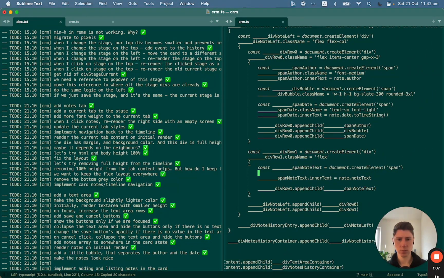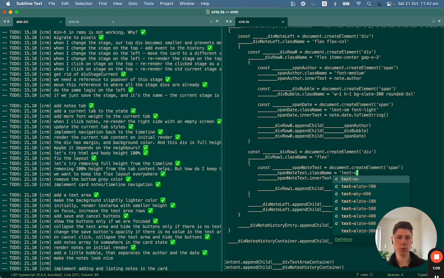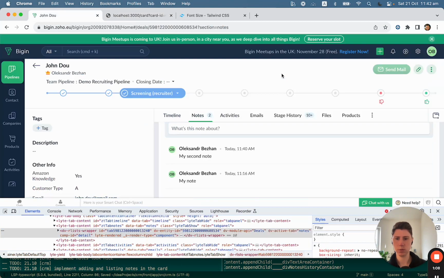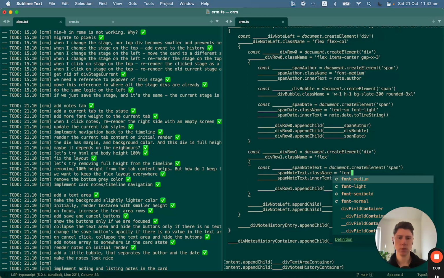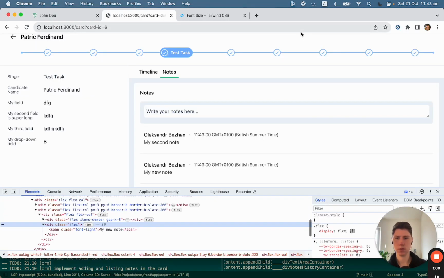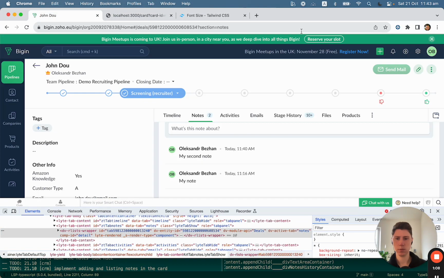So the text should be, I guess, small too. Maybe not small, but light. Yeah. Just light.